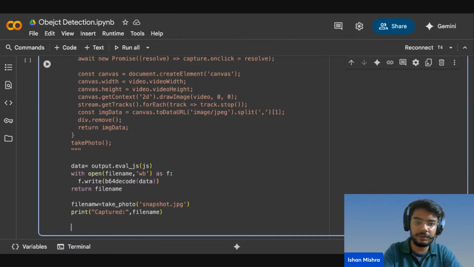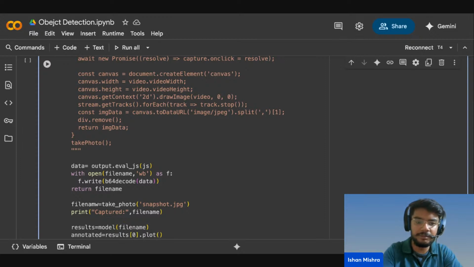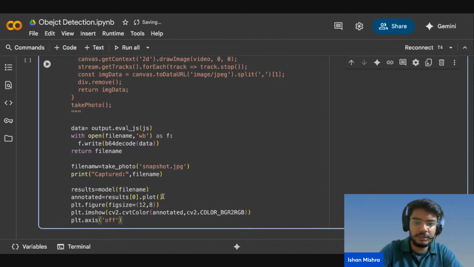Filename, then we will just give results equals model, then again we give the filename, and now this line you must be recognizing why it is used here. Then we have figure size. Okay, let's move past this figure size for now.